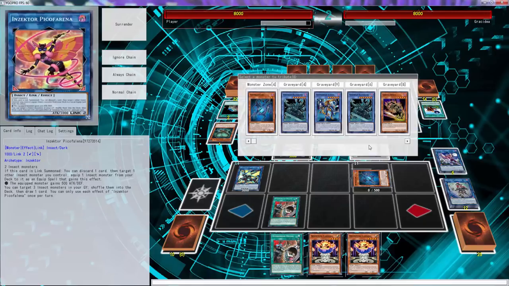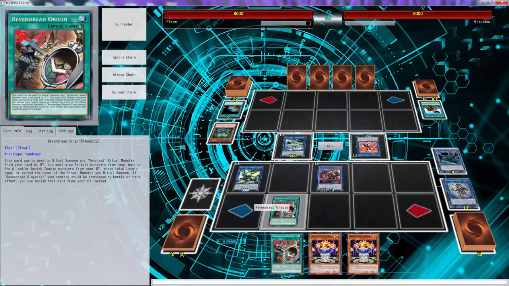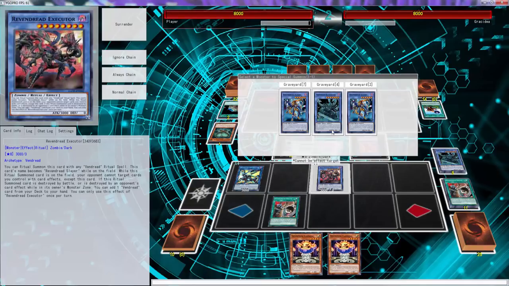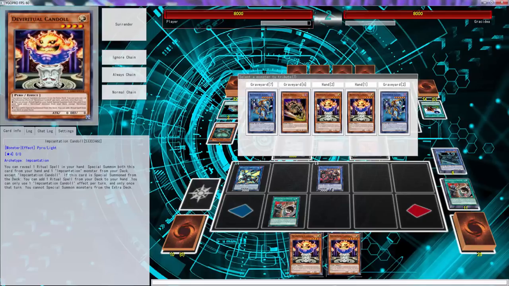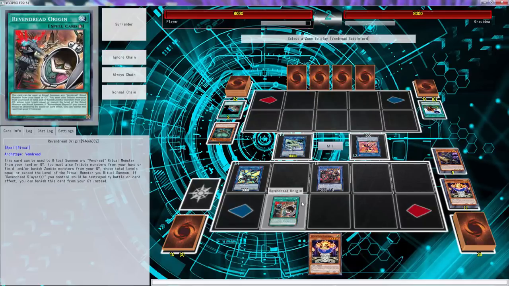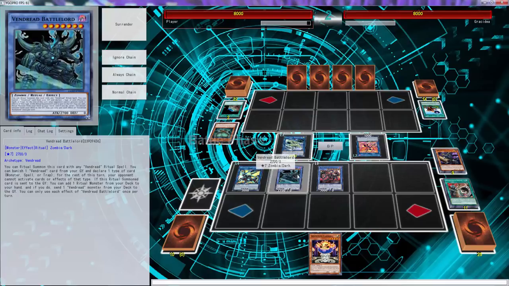You know what we should be playing? We should at least be playing one anima. At least one. One anima would be fine. And then we can go to a battle lord by banishing Gozuki and a... Oh, we could have summoned this. We just do that, I guess. I'm gonna summon him right there. And then there we go. We should have game here.